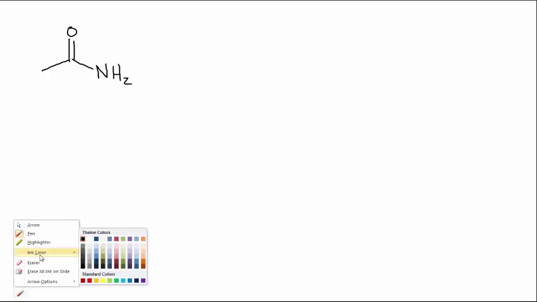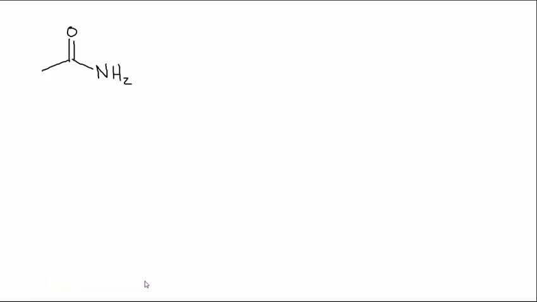So for instance, if I wanted to show the resonance, say in this molecule, I see this molecule here, and I want to show the curved arrows that show the resonance. First of all, a common error here is to look and say, oh, I think the resonance structure is going to have the double bond down here to the nitrogen. Right? A lot of people recognize that. Oh, I'm going to move the double bond. What do you think is the wrong way to show curved arrows moving that double bond?